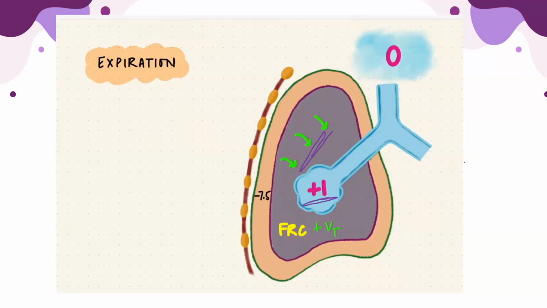Going back to our basic concept in the beginning, again, we have A, a pressure difference between these two locations, and B, the pressure is higher in the alveoli. So the air is going to flow from the alveoli outside into the atmosphere, okay? Because air always moves from an area of high pressure to low pressure. Keep in mind that the intrapleural pressure is, again, right now, -7.5.